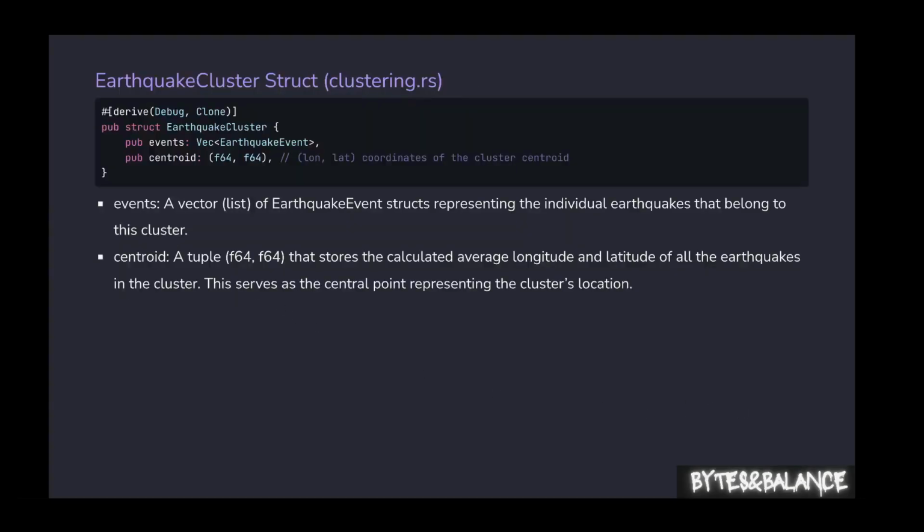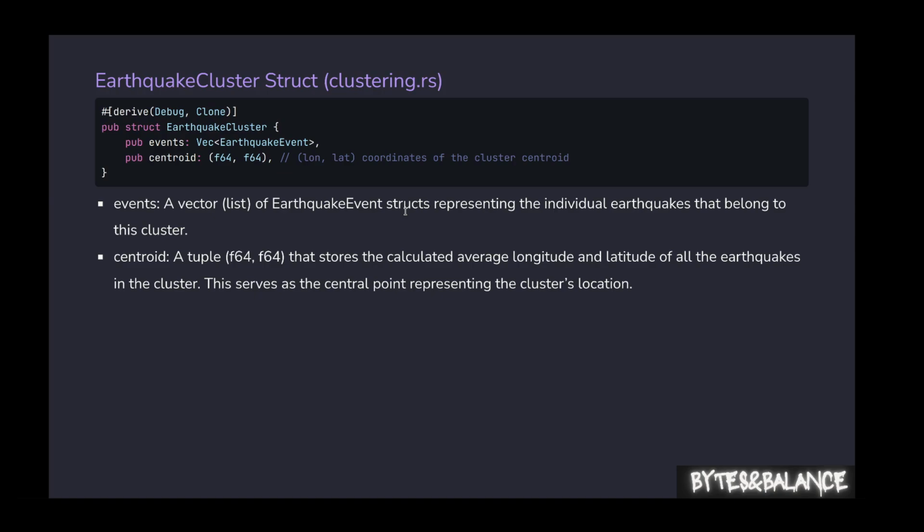So the EarthquakeCluster is a struct designed to store information about each cluster of earthquakes after the clustering process. This struct represents a single cluster of earthquakes and it has two main fields. It's got events and centroid. And events is a vector of EarthquakeEvent structs. We've seen EarthquakeEvent multiple times throughout the course.